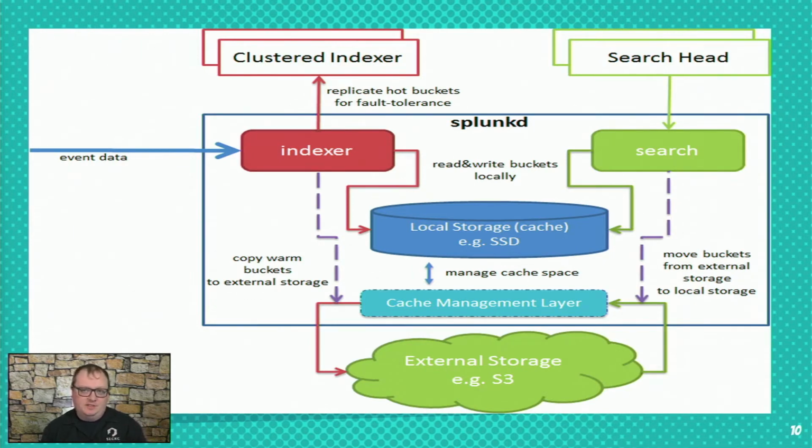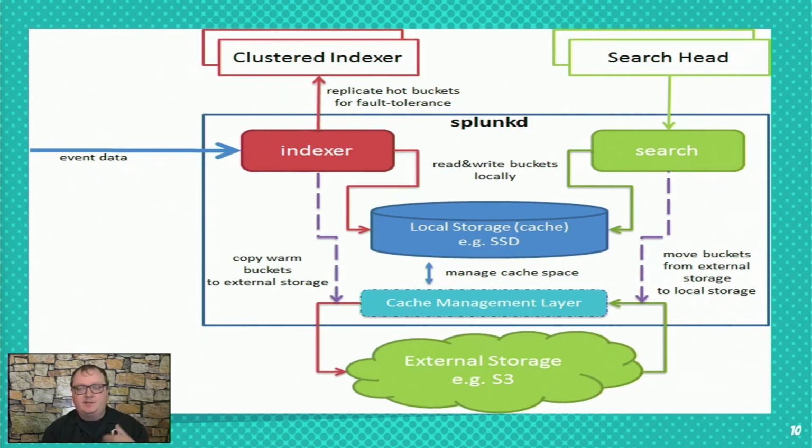So the data comes into an indexer. It gets written to disk locally as hot buckets. They're small buckets, so if data is coming in constantly, they'll roll to warm. When it rolls to warm, the bucket itself says, "Hey, I need to get kicked over to the SmartStore." So it takes a copy of the bucket and it gets kicked over to the external storage. The indexer will keep the warm copy of the bucket in local cache. So this is why the cache is important.